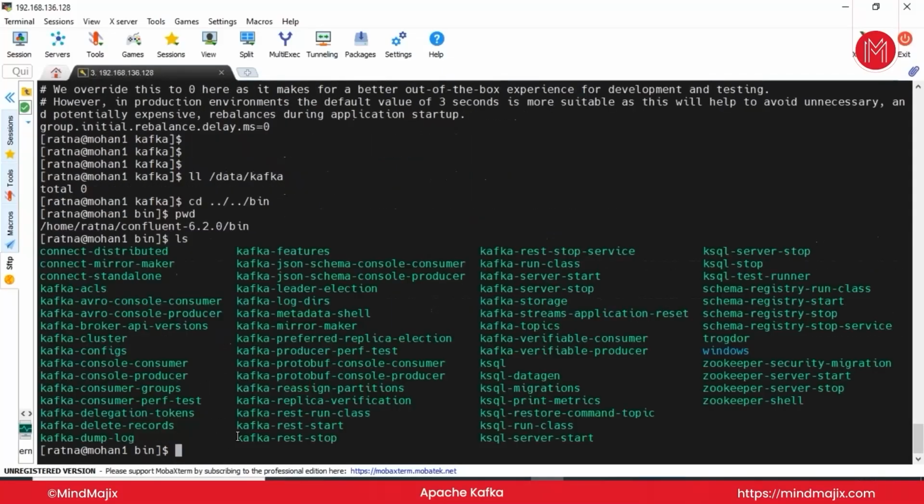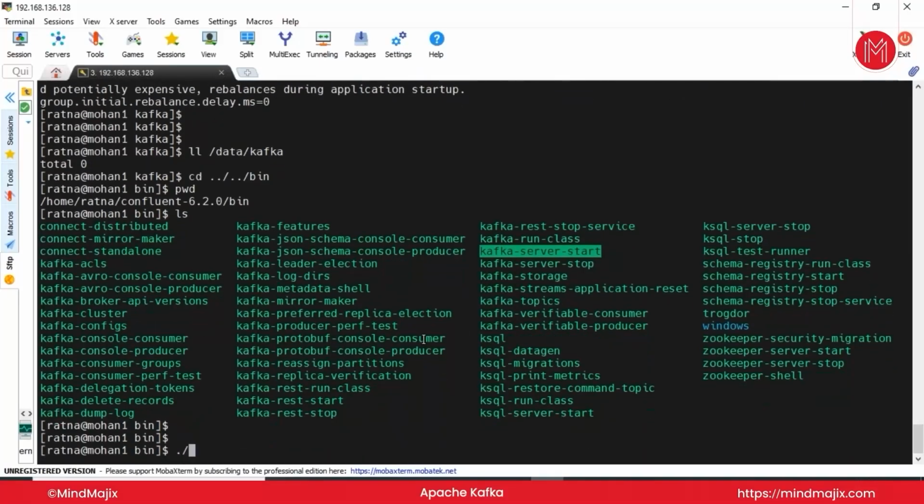Now if I do ls, to start Kafka, there is a command called kafka-server-start. See, kafka-server-start. The command looks like this: the shell script kafka-server-start, and usually we use -daemon. Instead of giving daemon, let's start in the foreground because I want to show you logs.